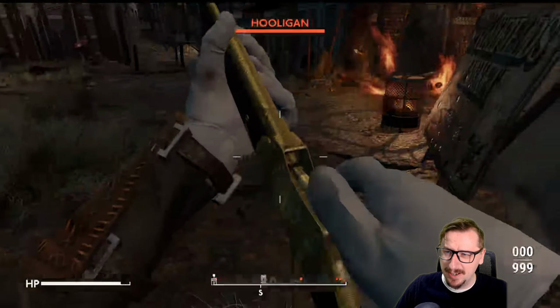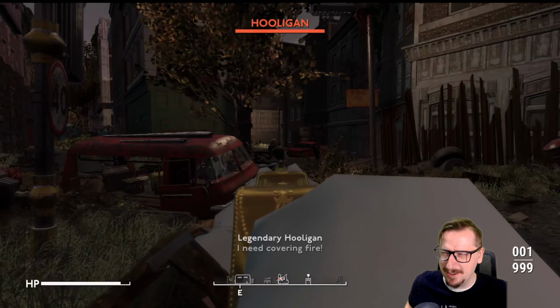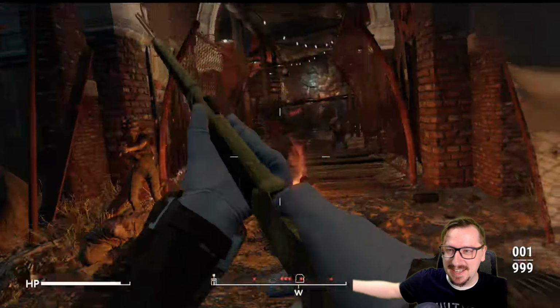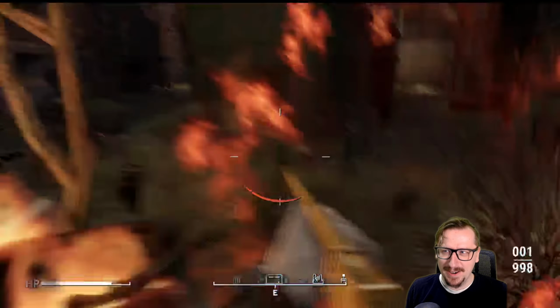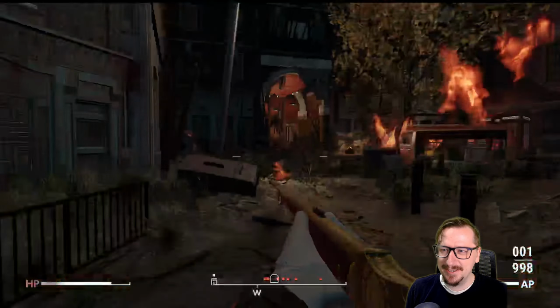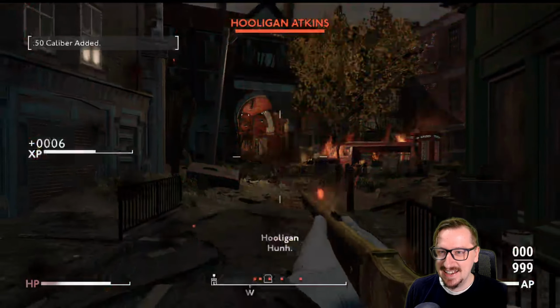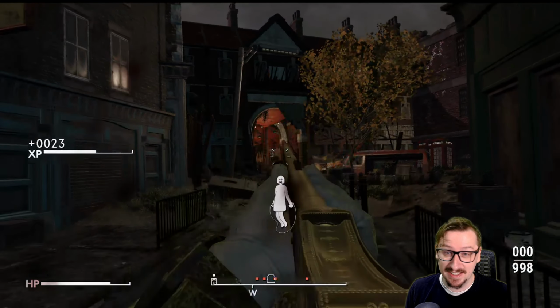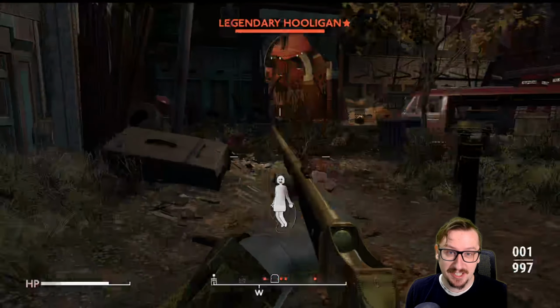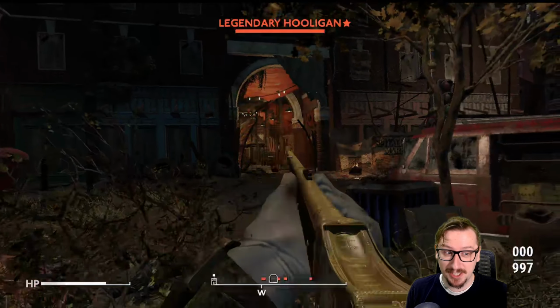It just looks better. You can also put suppressors on this, which is a little bit weird. I didn't do that. I actually put an extended barrel on here so that it's even longer, and it took my range up to like 480 something. So you can add quite a lot to this, and it makes for a pretty good sniping weapon. If you want to be picking off enemies at a distance, it's really good for that. It's really good for initiating fights too, because it's likely going to one-shot anything that you hit.